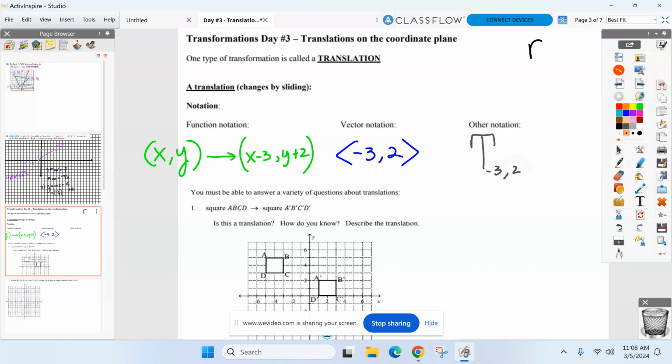And yeah, I need you to know all 3 because Friday's test, I may say, please leave your answer in function notation. Please leave your answer in vector notation. So yes, we do need to know the names and the types of notation. Would you say like other notation? I wouldn't do that. Yeah, I wouldn't say leave it in other. But what I would do is take point A, 2, 3, and write that. So you got to know, oh, gee, capital T, translation, left 3, up 2. I wouldn't have you write it in that, though, only vector and function. Good question. All right, so let's actually get into translations now.